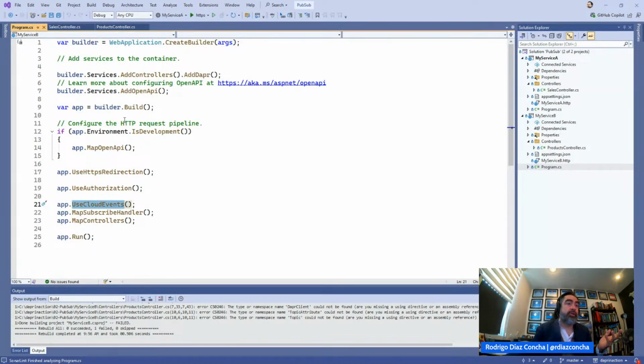And if you're going to use this topic attribute, you can use map subscribe handler, which is the way that you tell Dapr, hey, Dapr, let's go ahead and find all of those methods that I have that are able to receive messages. Okay, those two lines, 21 and 22, are the responsible ones for receiving the message.